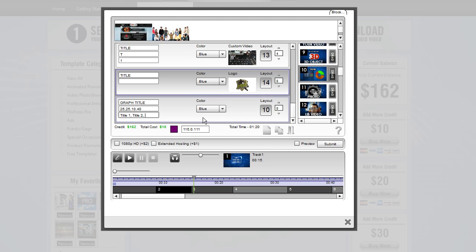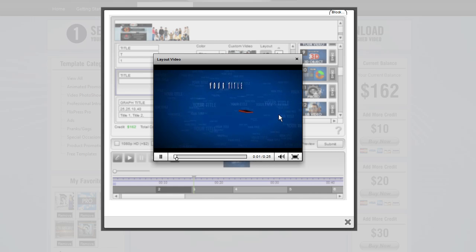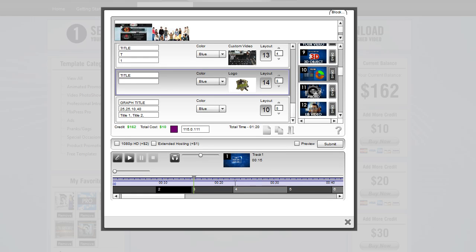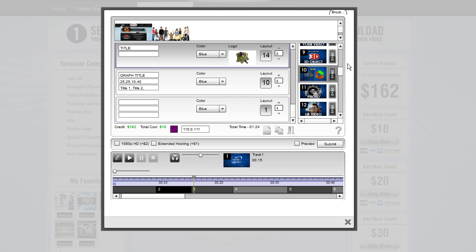If you only insert title 1 and 2, then you'll have 4 values, but you're not going to have 4 titles shown. So keep that in mind. Once again, matching values on top using the commas, and matching titles on the bottom separated by the commas. So this is how we do the graphs.